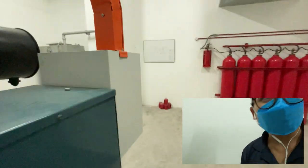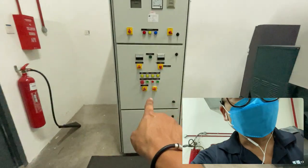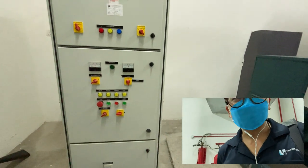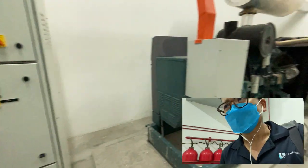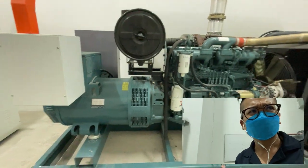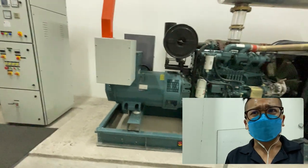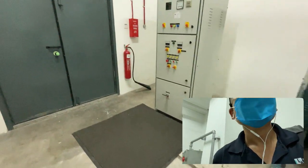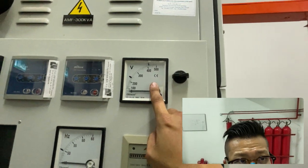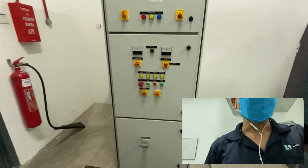Alright, we're going to test run this genset under test mode. As I turn the selector from auto to test position, do count how many seconds it delays before going to crank. And as the genset cranks, try to see how many seconds it needs to crank in order for the genset to achieve full speed. And also try to witness the voltmeter here, how long it takes to achieve 415. Okay, there we go.